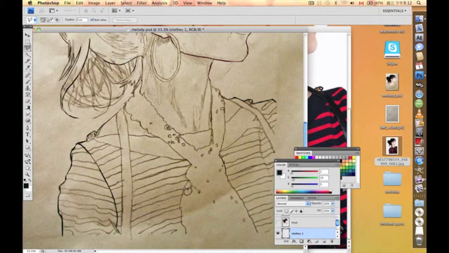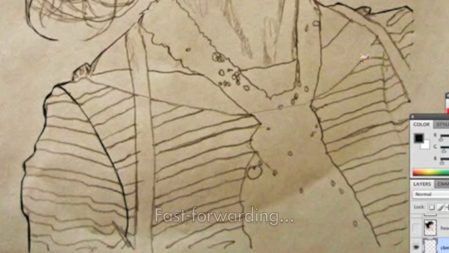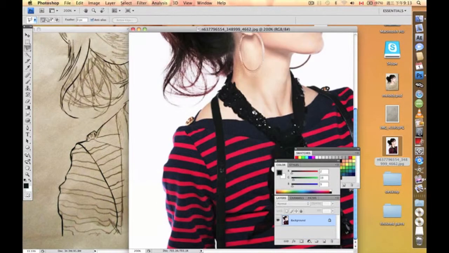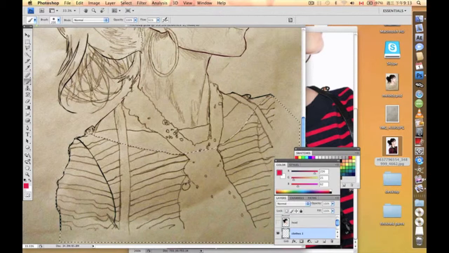So we're going to just carefully circle out these areas. We're going to ignore the part of the scarf and the stripes. Now, after we circle this area, we use our eyedrop tool. Again, the hotkey for the eyedrop tool is I. We click on the area that we want, the color that we want, and then we jump to B, which is the brush, and start painting.